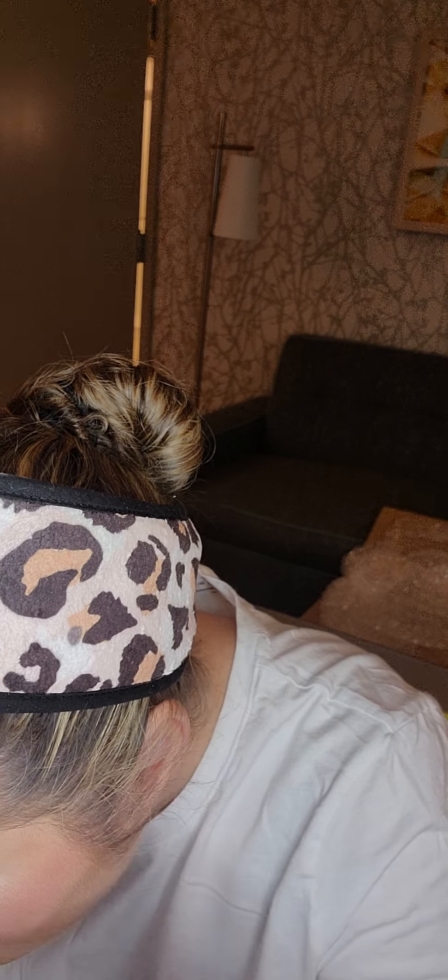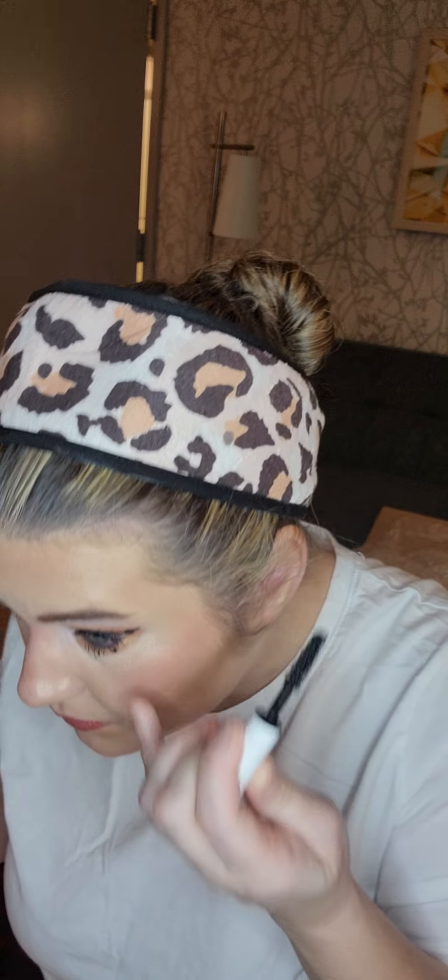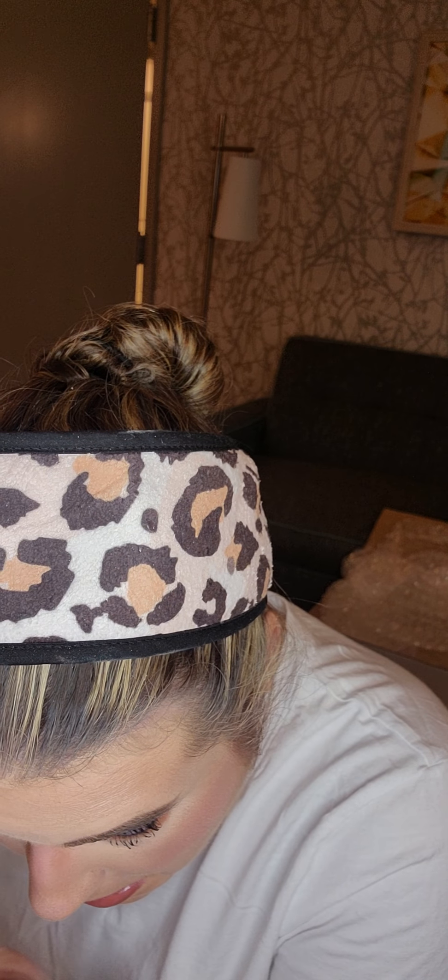Why is this mascara doing this — I put it in and it just goes everywhere. That's not good. Let's do the lower lashes — oh my goodness, is it like a faulty one? It's getting everywhere. I just got this out of my Ipsy, like I literally just got it. Okay, it's making a mess — it must be a faulty one. I just got it all over this table! Housekeeping is not going to be happy. I gotta go clean this up — I'll be back.